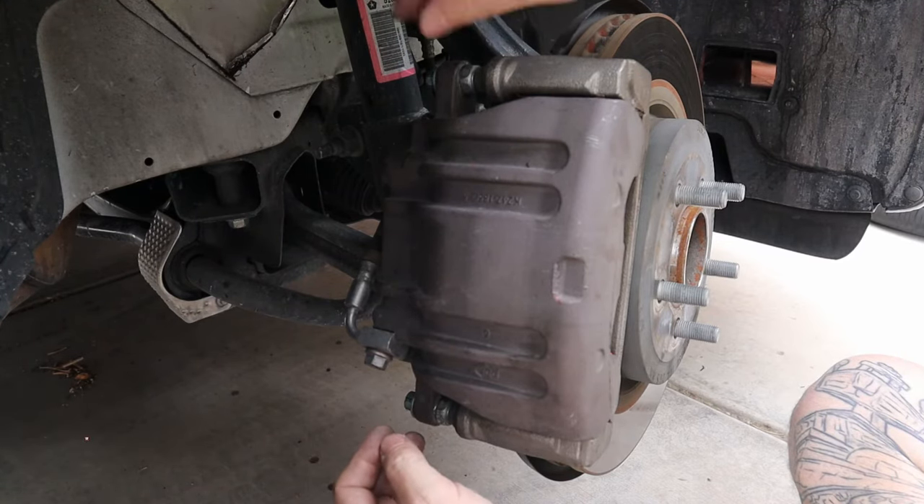I did not do anything with the slide bolt. I only have 55,000 miles on this car and the brakes really didn't need to be done. Probably when I actually do the brakes once the pads are worn to the point they need to be replaced, then I will pull that slide bolt out and make sure it is thoroughly lubed. I think that about covers it for the front brakes on the Charger RT. Of course, I won't know about the squealing until I get it all back together and put some miles on it. I'll probably end up doing the same to the rear brakes because I'm not exactly sure where the squeal is coming from — I'm pretty sure it was the front — but I might as well tear the back apart and look into those also, but that'll be another video.